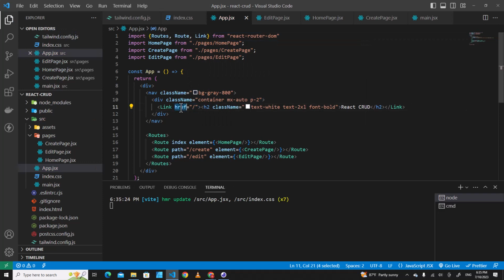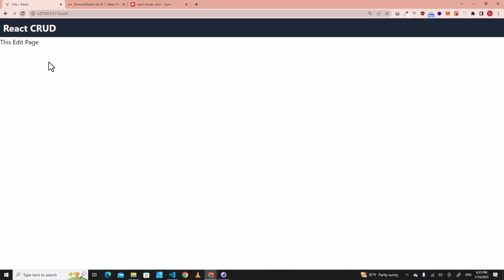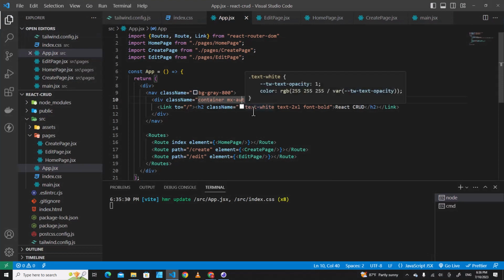Instead of using href, we use to. Let me refresh. Currently we are on edit page. If we click on this React CRUD, it will redirect us to the index page. This is home page. Alright, we successfully implemented React Router and navbar.